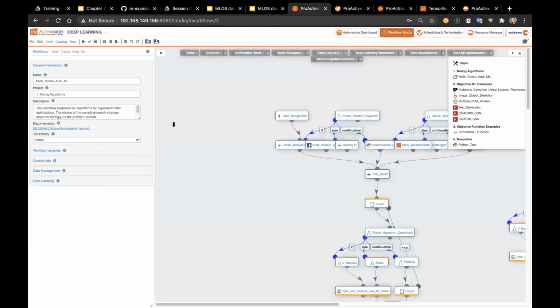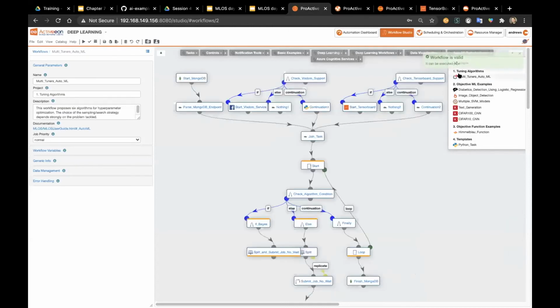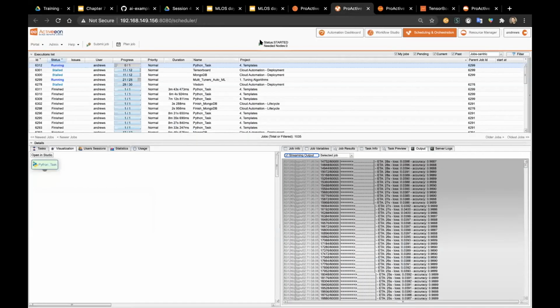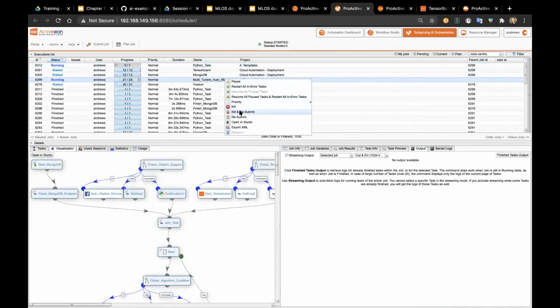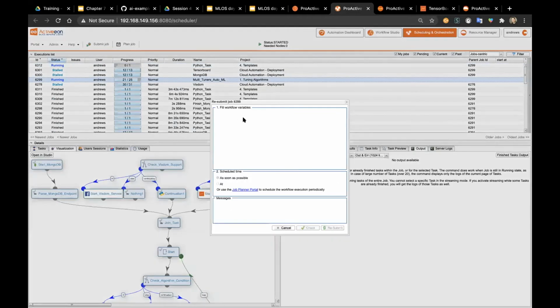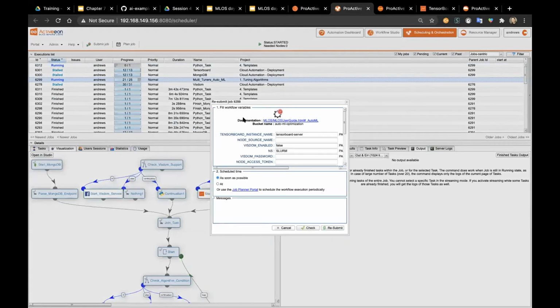Let's drag and drop the multi-tuners AutoML. I don't know, is Navin talking about this interface, this screen, or a different one? You are talking about this one?